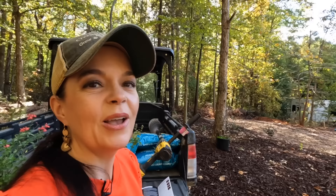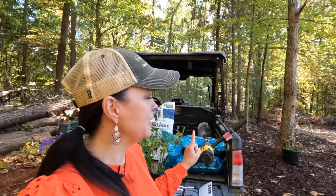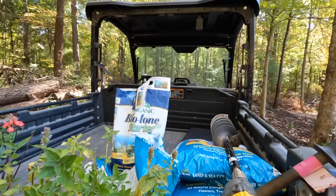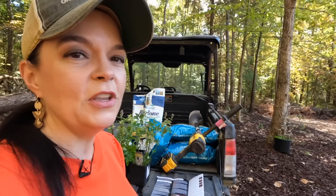We are going to get those in the ground as well. I'll set the camera up and figure out where everything is going to go. I'm using my power planter auger with the five-inch heavy-duty tip — it is going to make extremely easy work out of planting these perennials. I have my BioTone and my Land and Sea Compost that I will use as a top dress and maybe a little amendment in the hole. Without further ado, Jenny has some figuring out to do as to exactly where these sweet things are going to go, and then we get to plant.